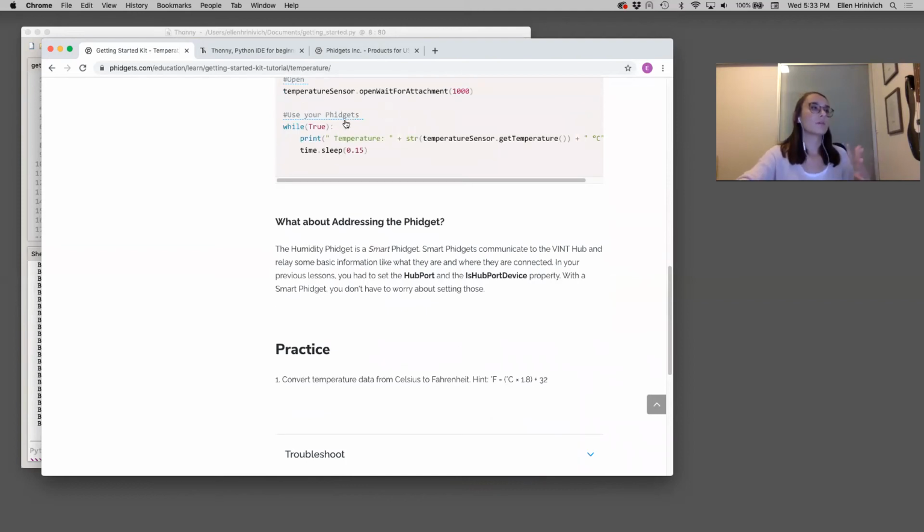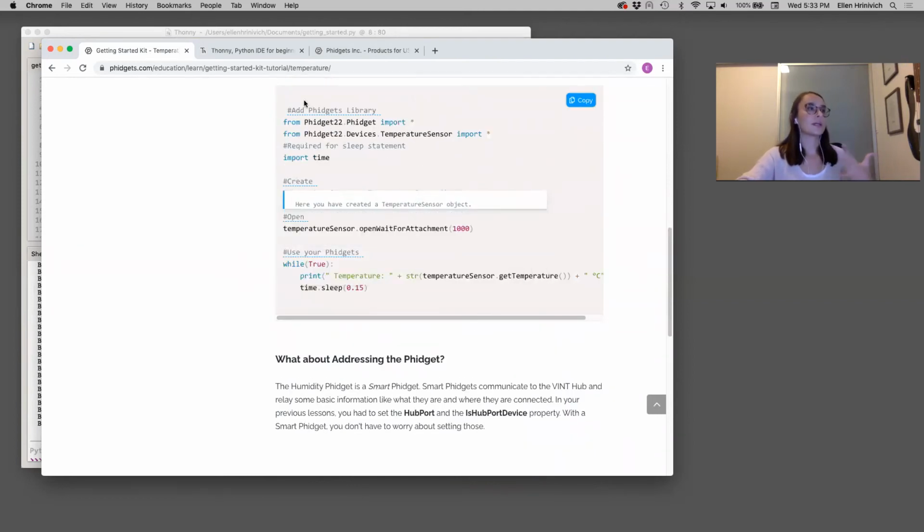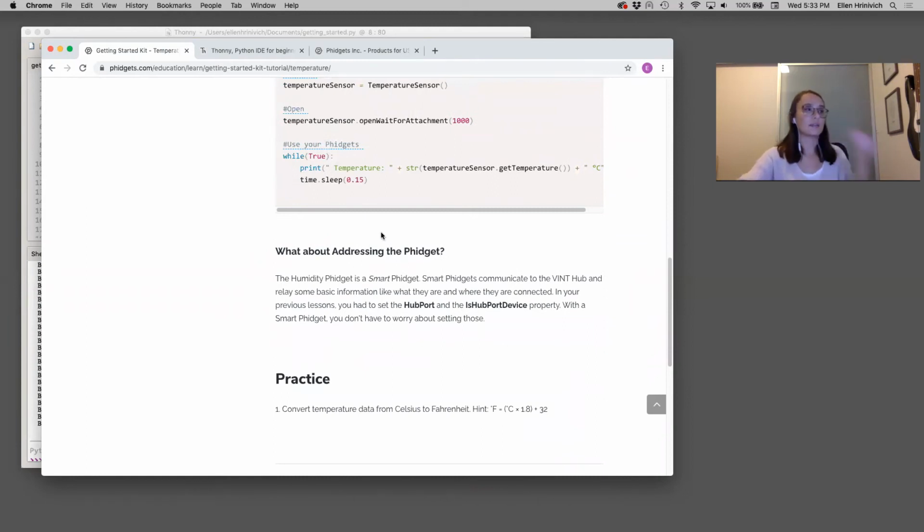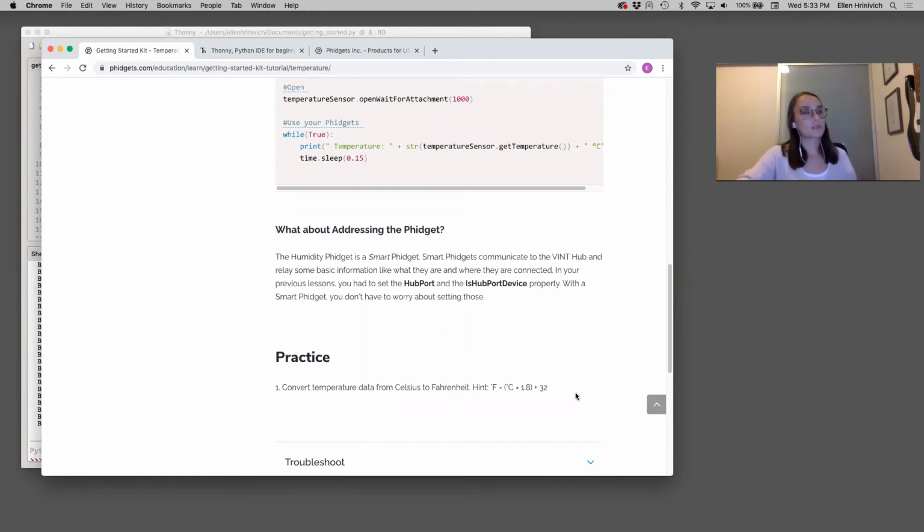So again, we have those rollovers telling students what each section of code does so they can investigate and dive in. We have the explanation about why they don't see addressing, and then we have our practice questions.